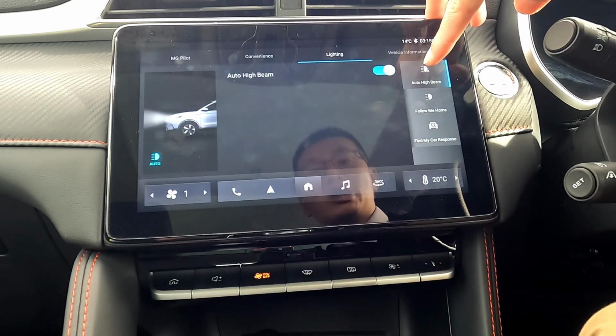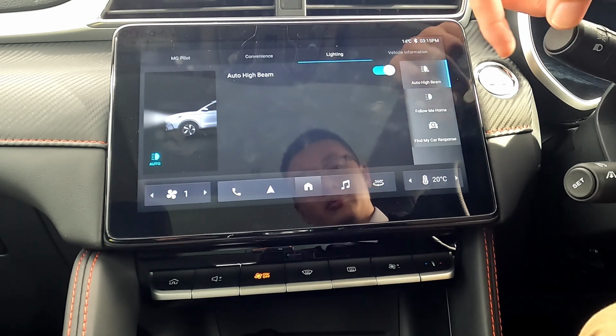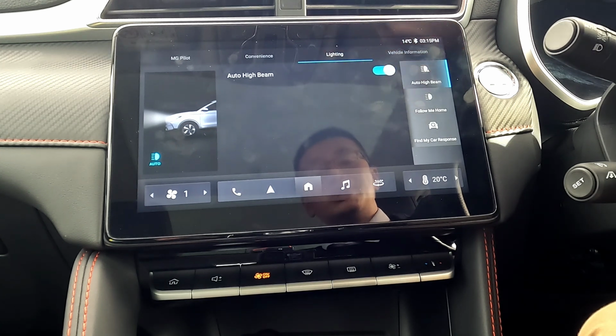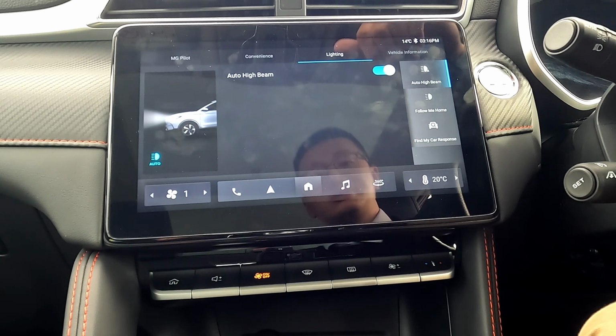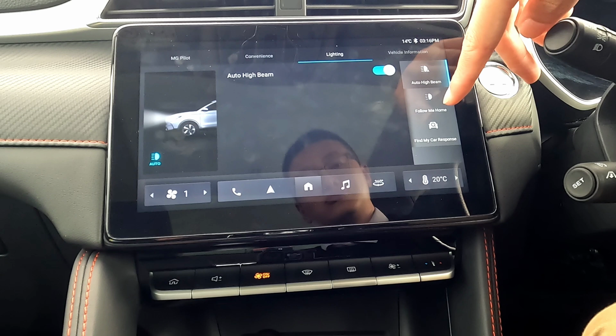Lighting, first one is auto high beam, so it is switched on at the moment. That means as long as your auto lights is on, when it's completely dark, your auto high beam will switch automatically itself on. If there's no traffic, it's completely dark, no traffic lights, anything like that. But if you're following a vehicle, or if you are going to a traffic light, or if a vehicle is coming in with its light, the sensor will be able to detect the incoming traffic or following traffic and switch the auto high beam automatically off. So this is very handy.